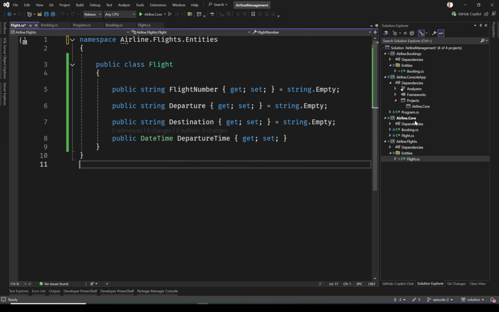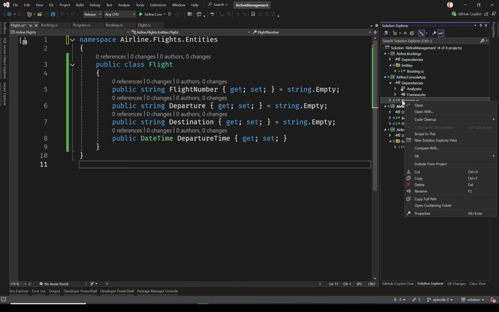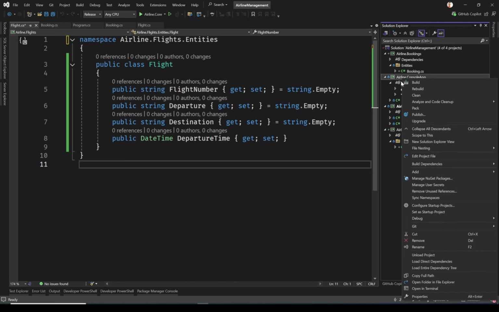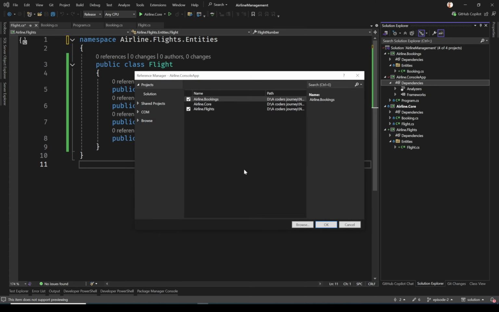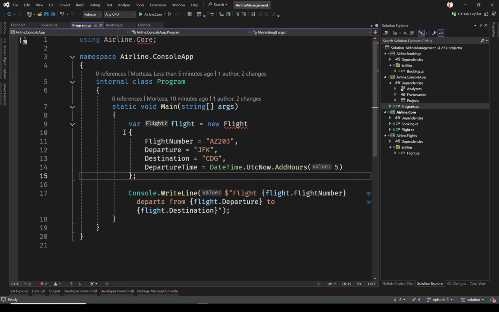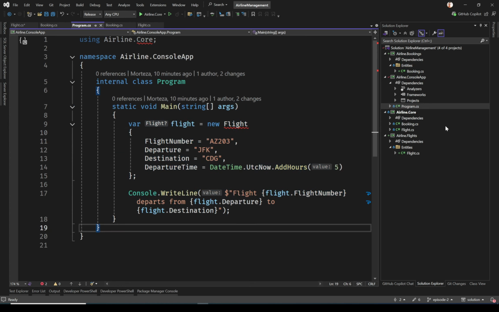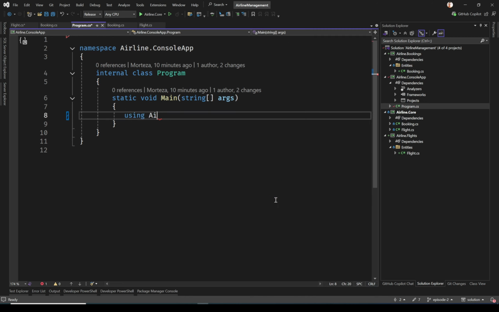Then I am going to go to my console app, remove this project reference, and add two project references to flights and bookings. And then what I want to do is go to my console app. I don't need this here anymore. I'm going to remove this piece of code.